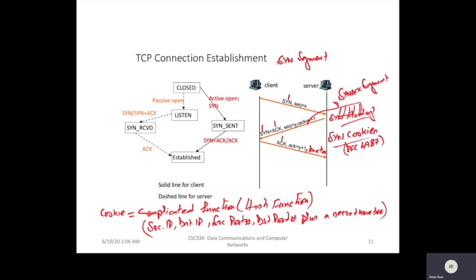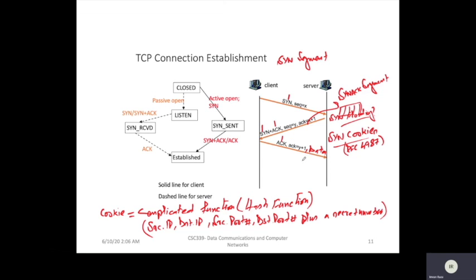But now, when the server generates the initial sequence number using this hash function of source IP address, destination IP address, source port number, destination port number, plus a secret number, it does not allocate a buffer. Now the server waits for the response from the client side.